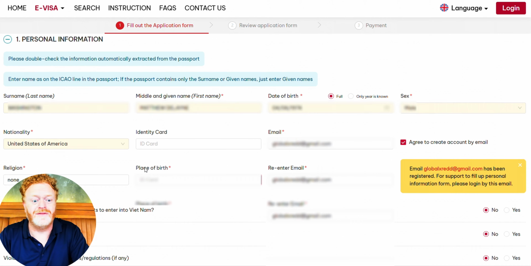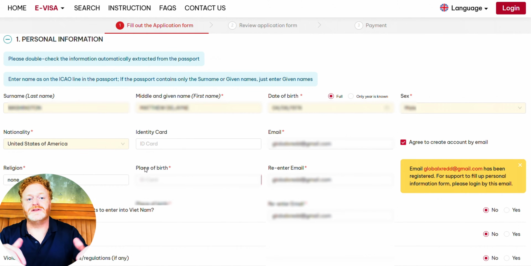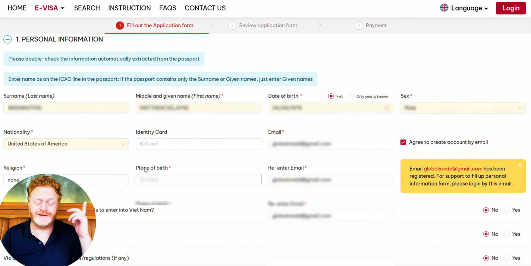Okay, so I've got all that filled out. Now, one thing on place of birth: you want to make sure that all your information here is as it appears on your passport. On my passport, my place of birth is Florida, U.S.A., and the USA has periods in between it. I do it exactly like it asks me to, so I don't take any liberties. I just copy verbatim. I don't want there to be any problems.